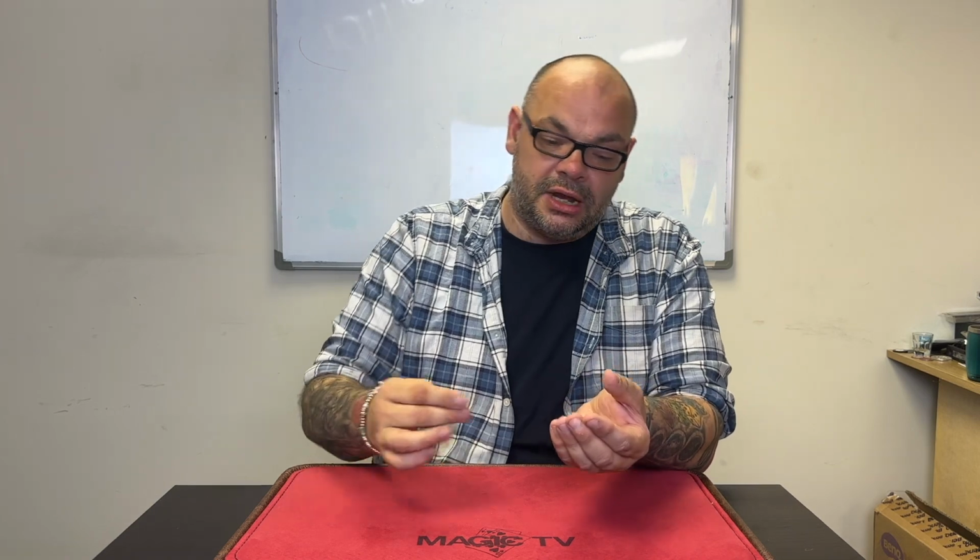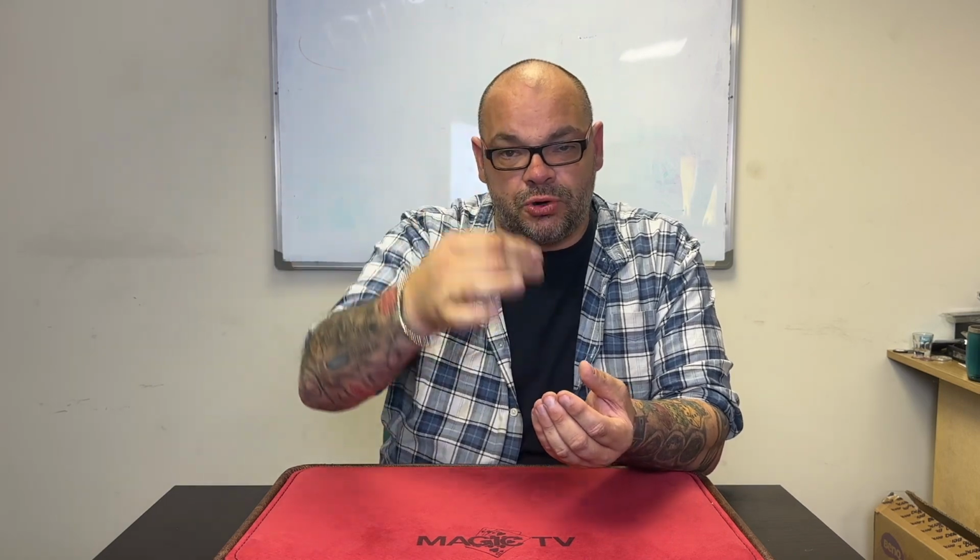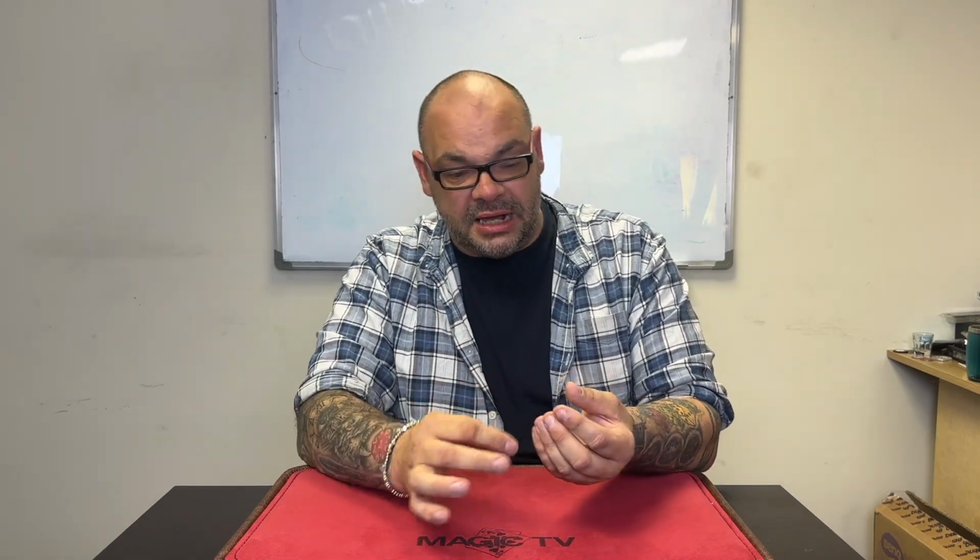So first of all, it is a gimmicked coin, but it's not gimmicked in the way that most cigarette through coins are. So you can borrow the pencil if you want to, and then you can take the pencil, you can borrow the coin, you can take the coin, and you go boom, and you push the coin through the pencil. It's very visual. It's not done as a slow motion push through like the classic cigarette through coin. It's more of a bang. You push it through, and then immediately you show the pencil. And when you show the pencil, you can show it on all sides. You can even hand that pencil out at that point.